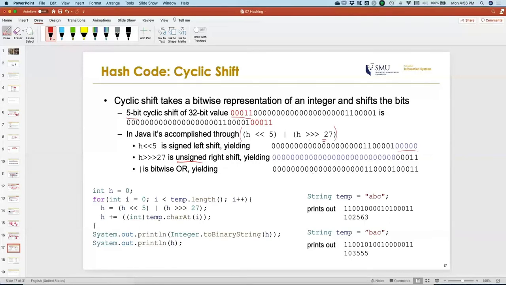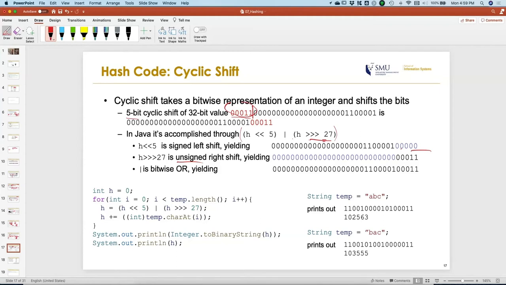All right, so now in this case, you push it by 27, then you're going to push 27 zeros in, and then basically have this one. Now, you can think of each of these basically like a filter. So this is a filter that essentially takes the original string, and then it tries to differentiate between the 2 parts. So the parts that are to the left and the parts that are to the right. The first operation is basically taking the parts that are to the right, and we would like to capture that part. The second one, that is a right shift, is trying to capture this left part.